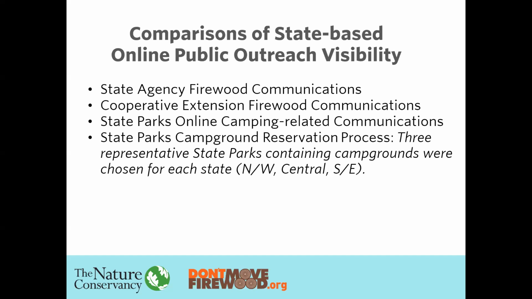And so if you try to make a reservation, will you encounter firewood movement regulations at some point anywhere in the campground reservation process? And in order to assess that last one, we picked 3 representative state parks. I mean, you can't call it random because we didn't use a random number generator, but somewhat arbitrarily. One in the north or west part of a state, one in the central part of a state, and one in the southeast. So 3 points of data for every state spread out so that we could at least have some representation. And then we made a graph.